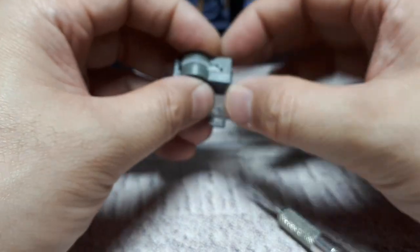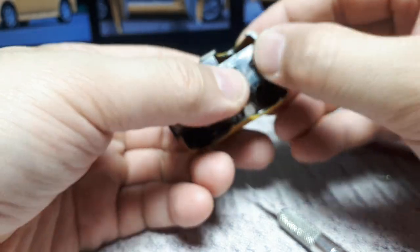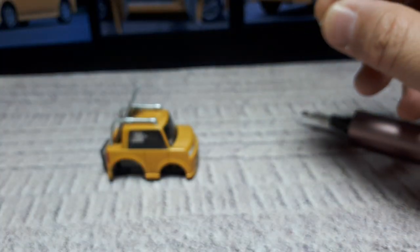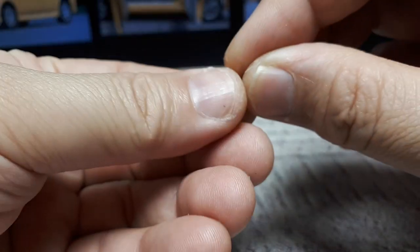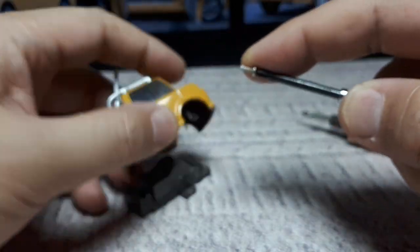I should have been better prepared, my bad. So I took the axle out of this one. Now I'm going to pop this back in, and then I'm going to use poster putty to mount those replacement wheels. This knife is going to cut me. I'm going to hand screw this back. Don't want to strip out that hole.